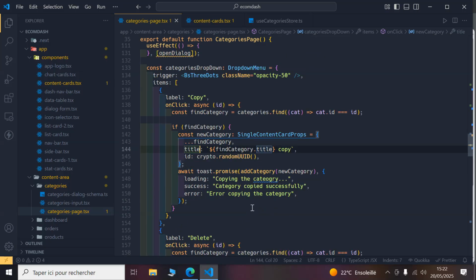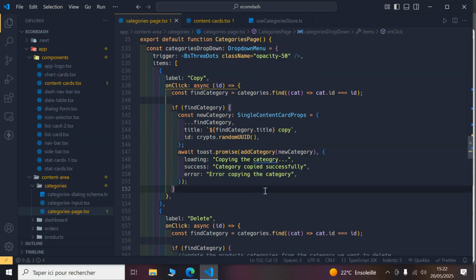The only things we are going to change are the title and the ID. We need to generate a new ID because it's going to be a new item, and for the title, we're just going to add the word copy. Then we are going to reuse the add category function, which is a promise, and that's why we're using toast promise as we did when we added a new category.